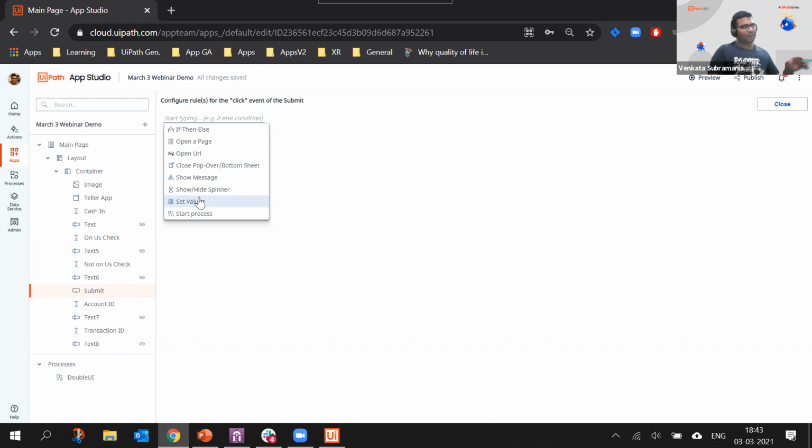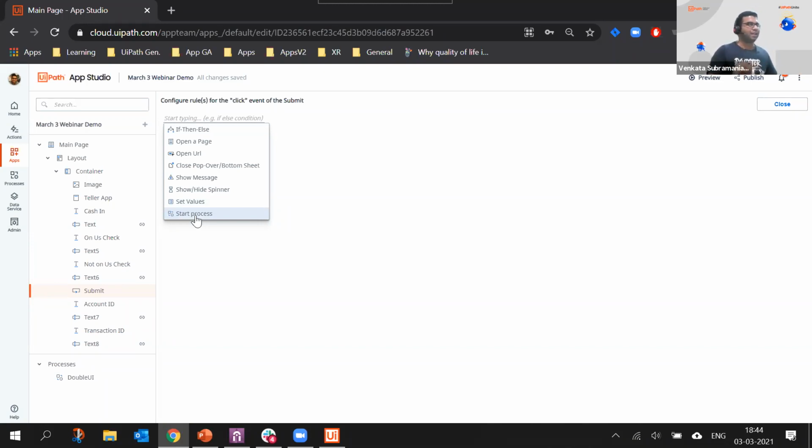For example, you can use an if condition and say, hey, if the value of this process output is more than 50, then set the background color or the text color to red. So it can be the actual value or any property associated with a particular control. And then of course the start process. This is the way through which we interact with automation.